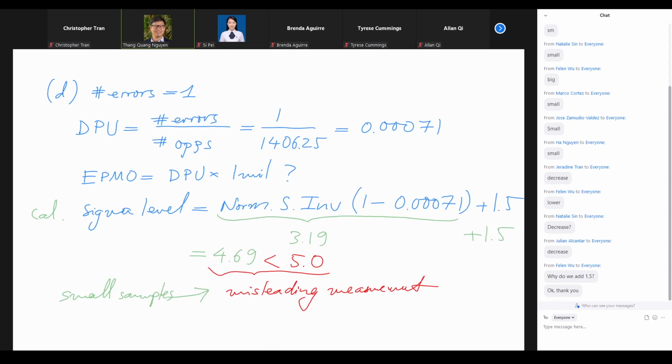In this case, why do we have a small sample? Because it costs money to contact more customers. You have to hire more people to survey the workers and then collect the data and then do all of the calculation, right? So in this case, maybe the company wants to save money. They do not want to spend too much, right? So they only contacted this number of customers and then 75% of them answered. And at the end, we only have a small sample of 1,406 orders, right?